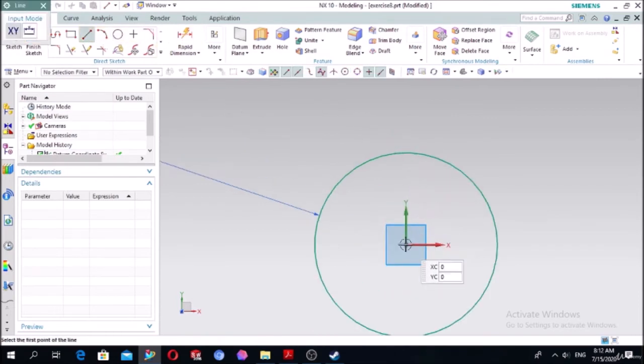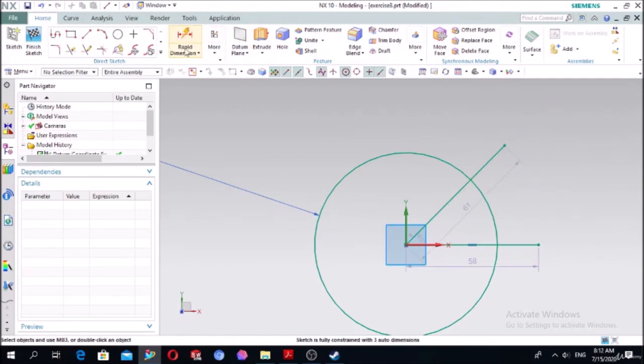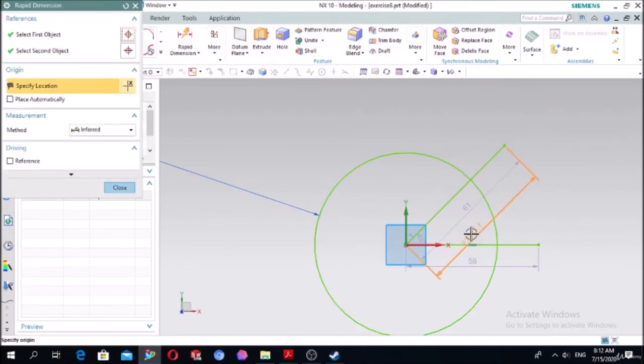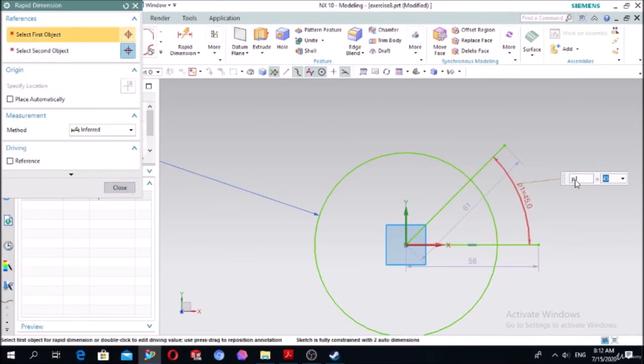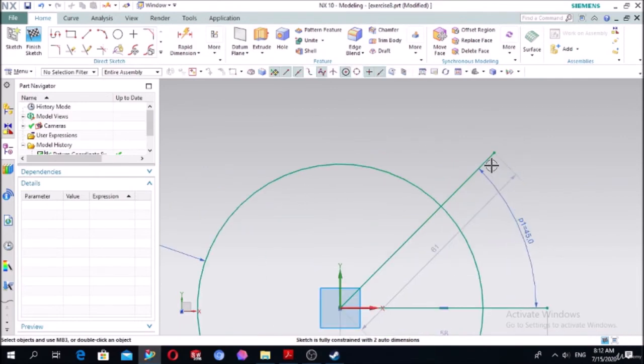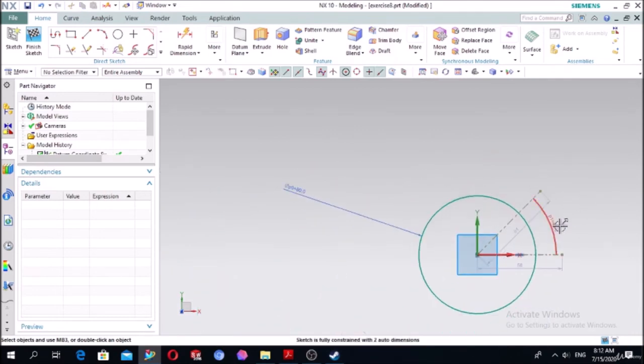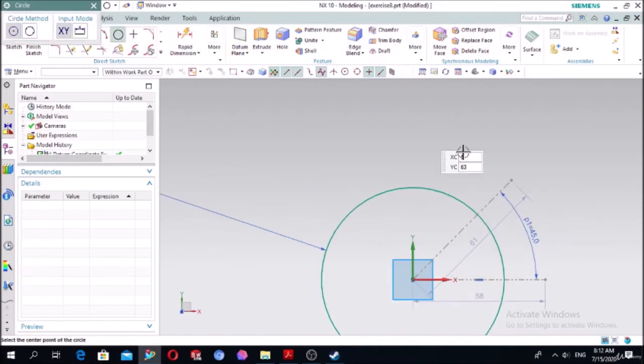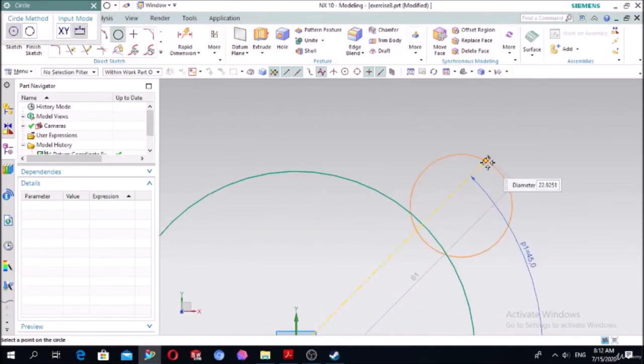So draw reference lines with the angle of 45. Convert them to the reference line. Draw the circle.